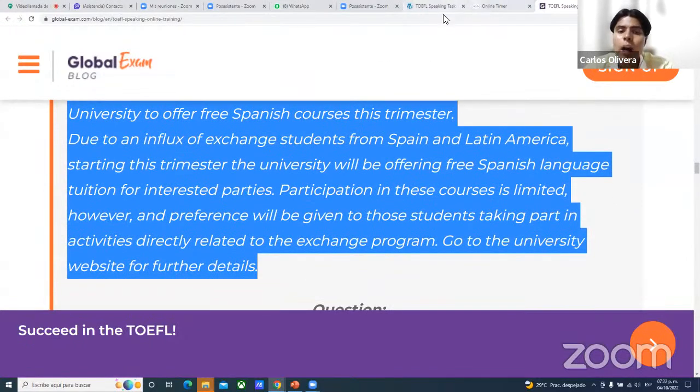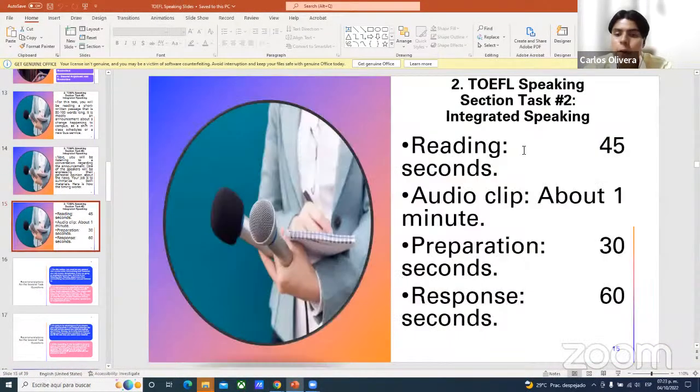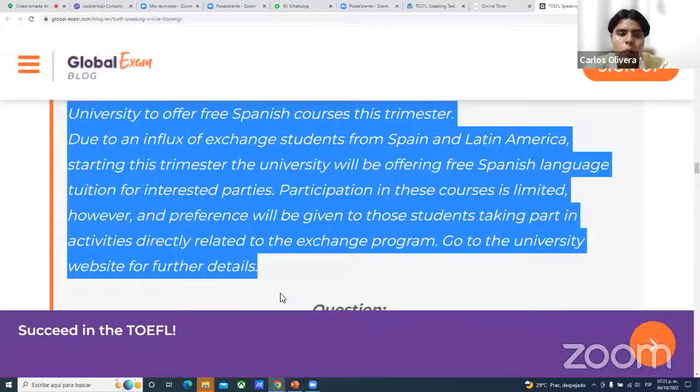And as I told you, how much time are you going to have in order to read this? You're going to have, if you remember, 45 seconds, right? 45 seconds to read. There's going to be a chronometer. I'm going to show you later on the simulator for you to clarify all doubts or hesitations. But as I say, 45 seconds to read this passage. So let us read it together on this occasion.